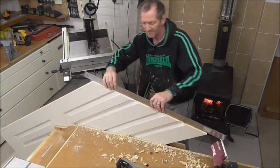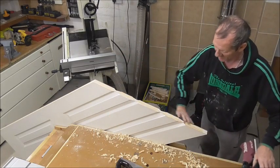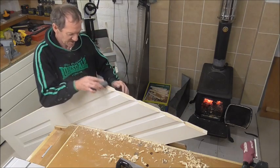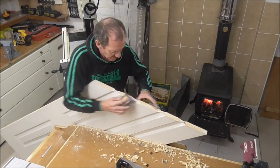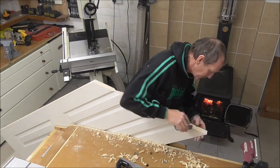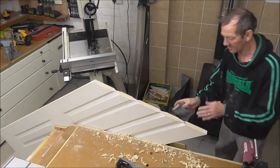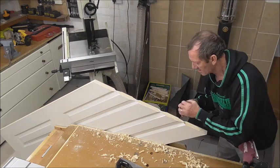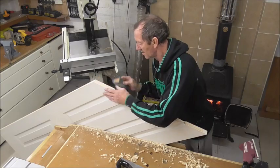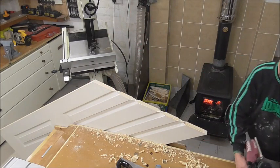There we are - almost pretty, pretty good. Something as good as I need it. I just want a little bit of sand on the edge - a sand block on the edge just to take off this hardboard, take off the perfect sharp edge. That's quite nice. I'm just going to take that sharp corner off there and that's all.